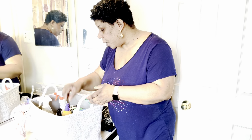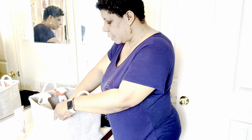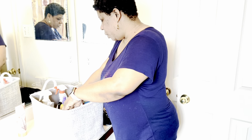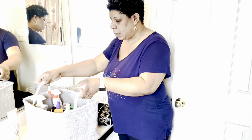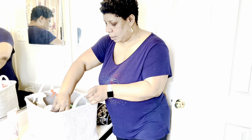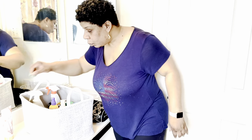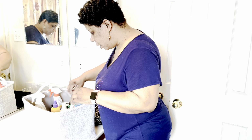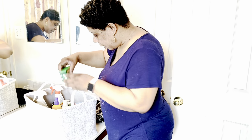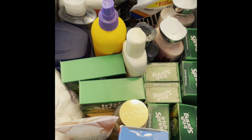So this basket is going to be like, and I'm going to put some of the cutting board here so that they can refill it whenever they want. So this is how this is going to look. This cream here is for my daughter. If you want some, I have like a spillover basket. Their cream, body cream, shower gel. Everything is on this basket. So this is how the basket is looking for now.